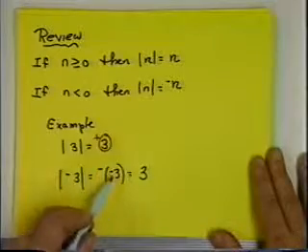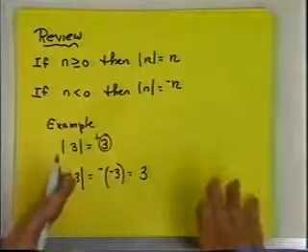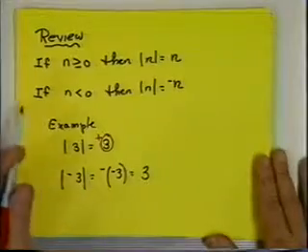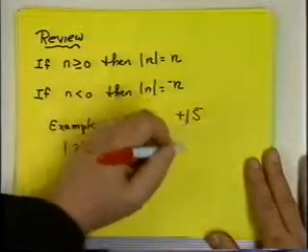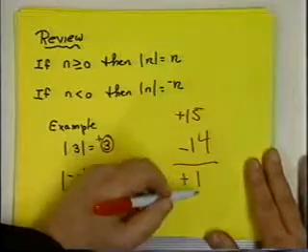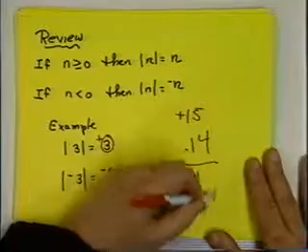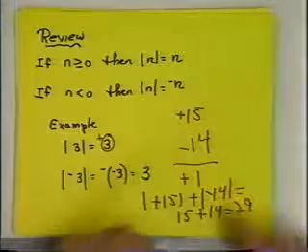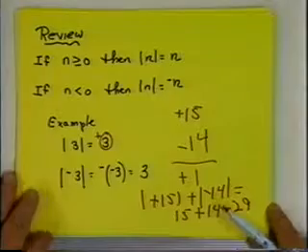What's the opposite of negative 3? It's positive 3. All we're saying is that the absolute value is the size of the number. It disregards the sign. So whether the number is positive or negative, the absolute value is going to be positive. If you have a large positive distance and a large negative distance, rather than them canceling and coming out to be positive 1, when you deal with the absolute values, this becomes 15, this becomes 14, and the answer is 29. You don't let increases cancel decreases when you want to find the total value.